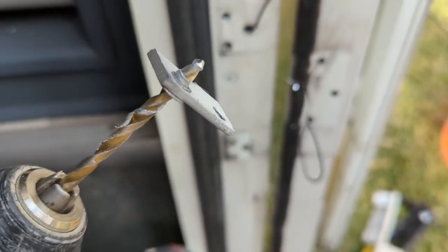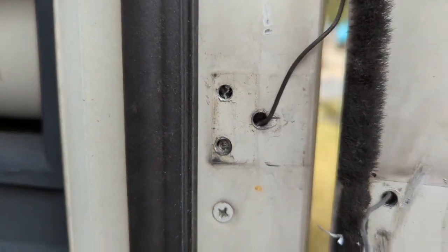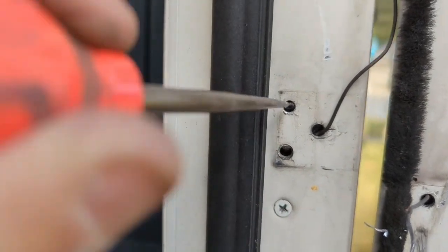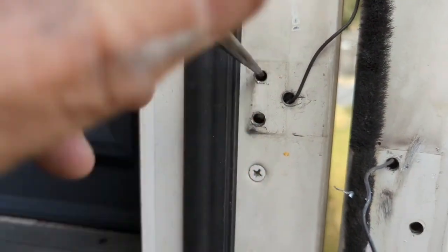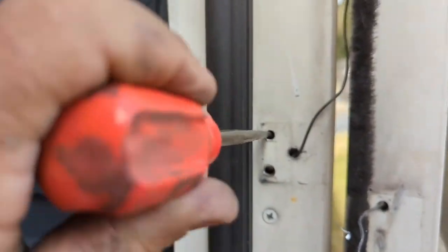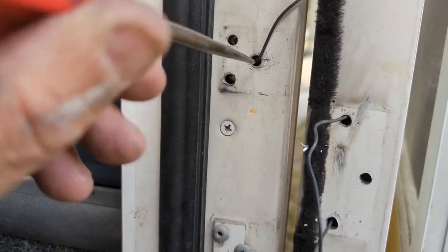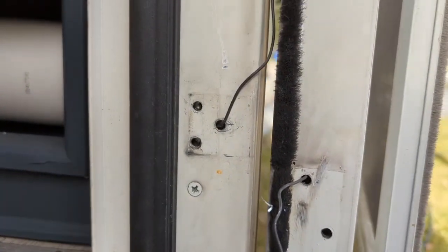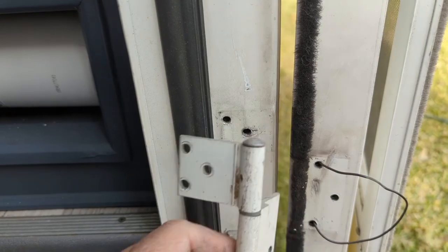I got the last one out and nothing seems to be behind there. So I've got these ones to get out now. I drilled this one out — I remember when I did this because I had a crack in it. You can see it bottoms out in there but there's enough room for a rivet to go in. I don't think there's a back in there. I'm just gonna put this in there just in case, so if there's a backing it doesn't fall down. I'll drill these last two out and decide what to do. Okay I'm ready to put the new hinge on there. I'm gonna get my rivet gun and do that right now.